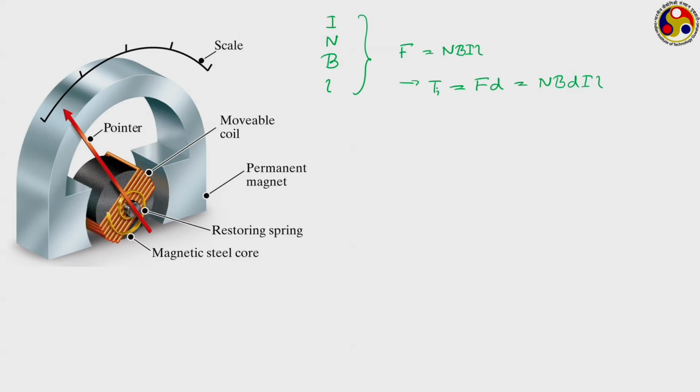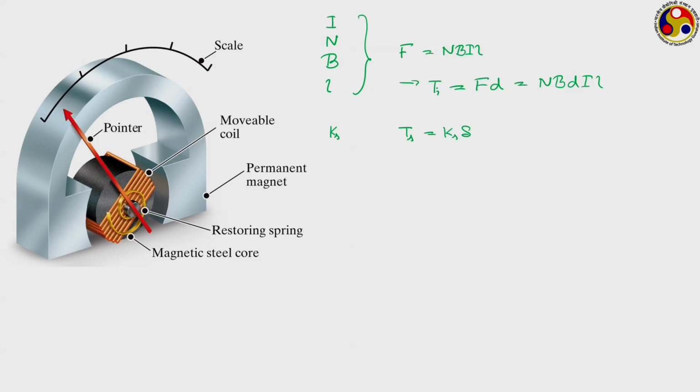So, this Ti is the mechanical torque that is exerted on the coil because of the interaction between two magnetic fields. Now, as the coil rotates around its own axis, there are a couple of springs. Let us say the spring has a spring constant of Ks, and the springs provide a restraining torque. So, the corresponding restraining torque Ts can be given as Ks into delta, if delta is the movement or the angle over which the coil has rotated. The springs are trying to restrict the rotation of the coil, and delta is the amount of rotation.